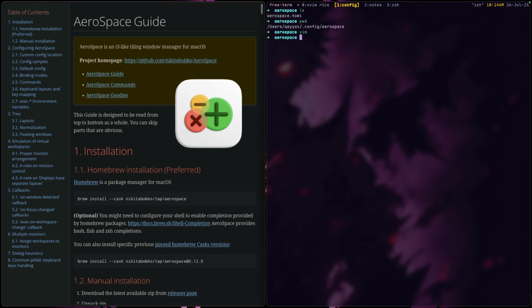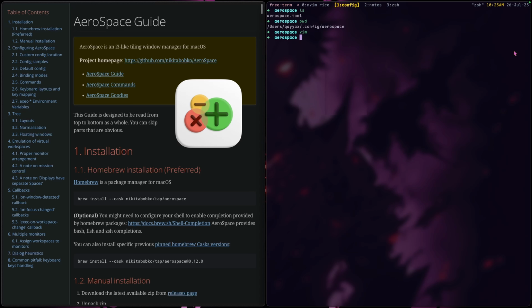Then I was just scrolling Reddit one day and I saw someone talk about AeroSpace, and I was like, what is that? And that was when I checked what AeroSpace was. AeroSpace is like an i3 tiling window manager. You know how when you watch people that use Linux, or if you use Linux yourself, most of them, especially the ones on Arch Linux, use Hyprland and i3 to tile their windows.